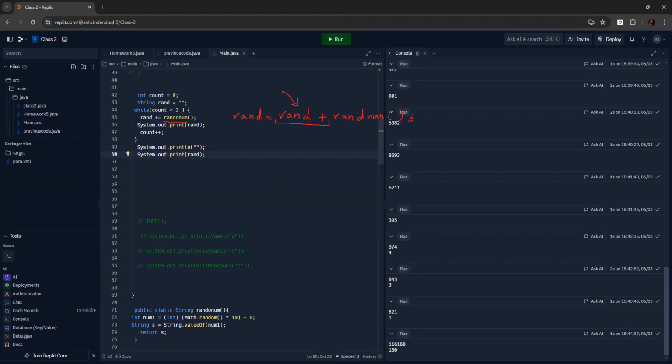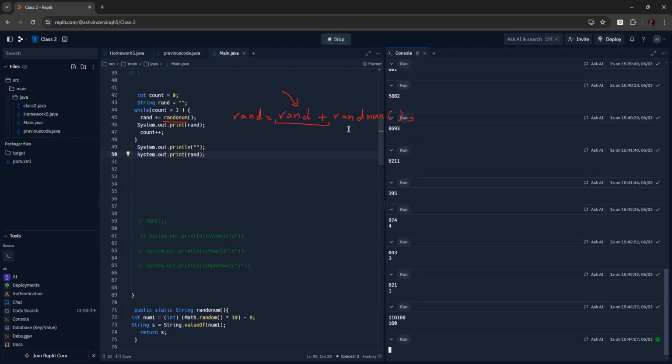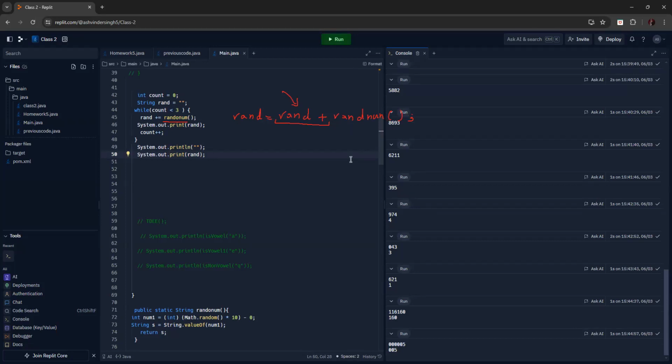Okay. Actually we are getting it correct, but for some reason we're getting a strange number here. Can you run again? What is the reason for that, in your opinion? There must be something behind that. Although we are getting rand correctly at the end, which is the last three numbers. But why? Any idea? No.